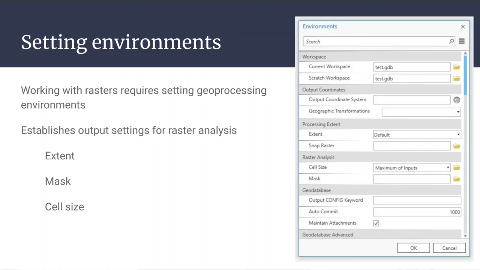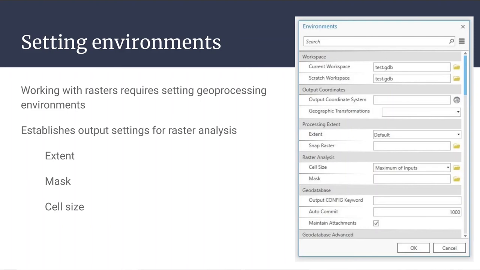First, your inputs might have different extents. If you get data from different data sources, again, these rasters are just hundreds or thousands of rows and columns of little pixels or cells. It makes sense a lot of the time to make sure that the rasters you're going to work with are set to the same extent and only look at a particular area. If you download one raster that is the whole county or the whole US, and you're really just looking at a stretch of coastline, then you'd want to make that have a smaller extent. You can set this setting in the environments area.